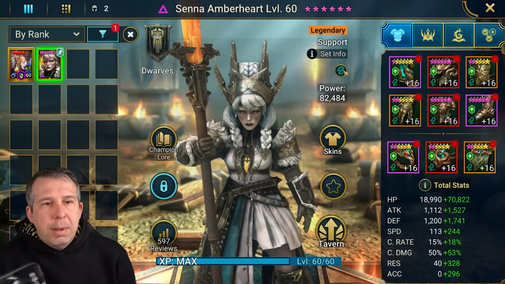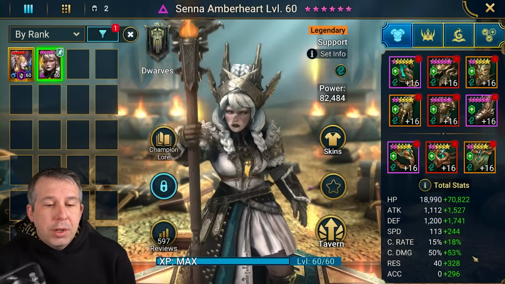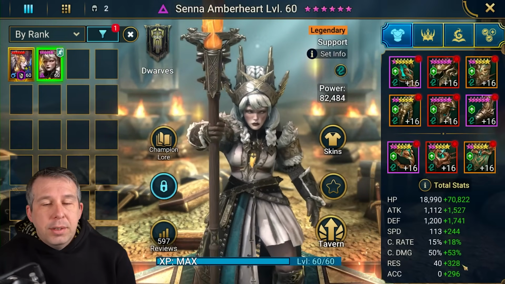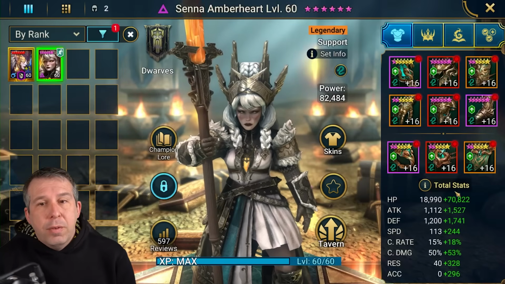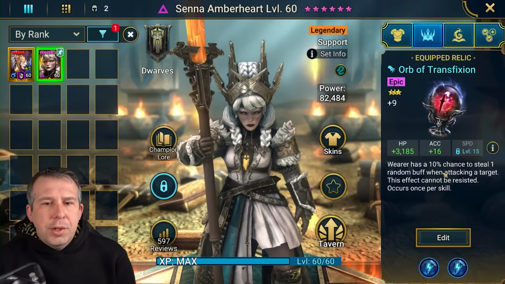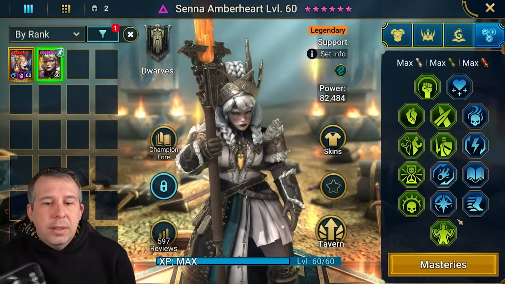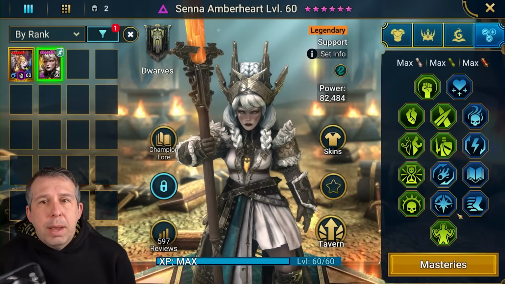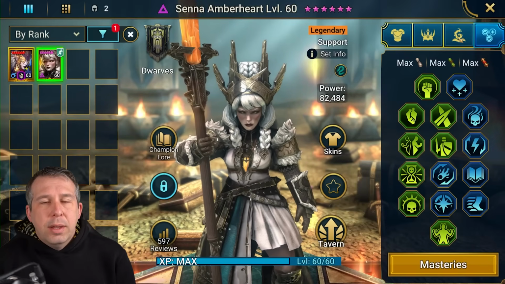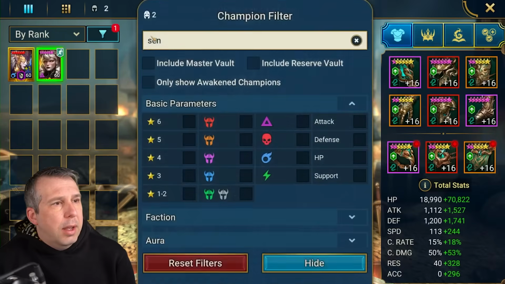We did get to the 9-piece protection as well, so she's going to be putting out a load of buffs, getting us a load more damage. She does have enough resistance with that resistance buff from Fidey, so that should be good. Again, I've got this Orb of Transfixation here, not really for anything other than the stats, and end up going resistance on the main mastery just to try and push that a little bit more. But yeah, really could do with her blessing for her.